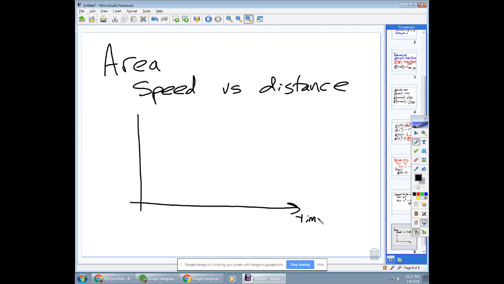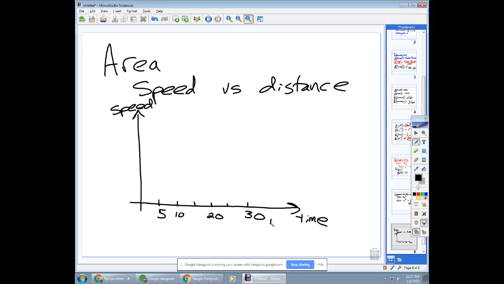So, time and speed on this axis. And sometimes I walked pretty fast, and sometimes I'm lost in thought, thinking about calculus, and I slow down a little bit when I'm walking. So for some of my walk, I was walking fast, some of it I was walking slow. So 5, 10, 15, 20, 25, 30. So it takes me about a half an hour to walk to school.